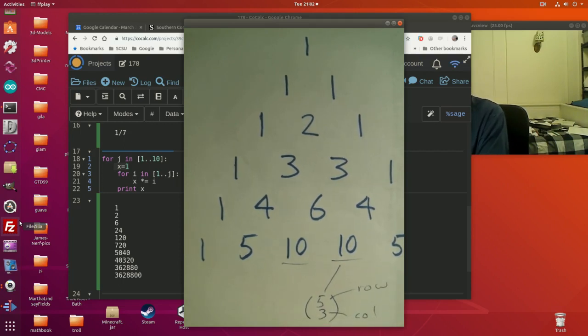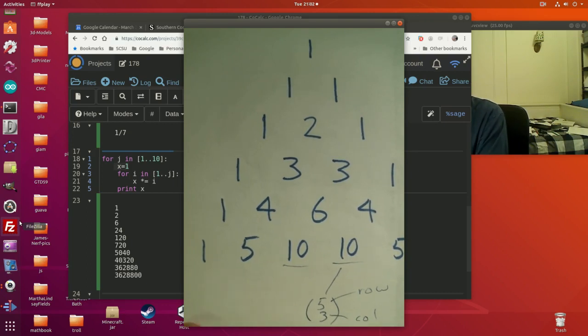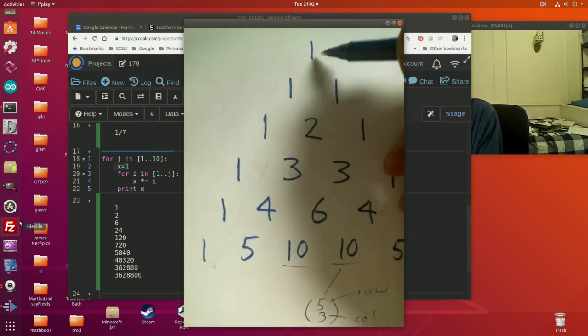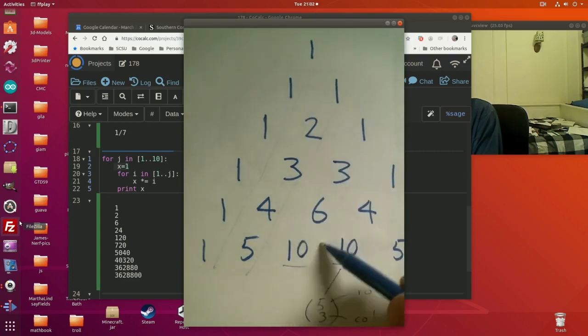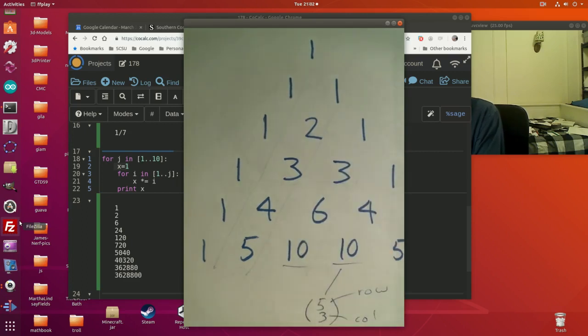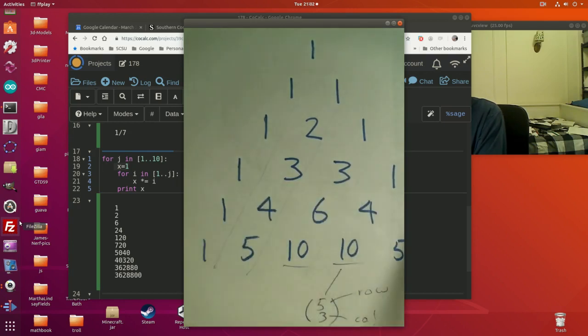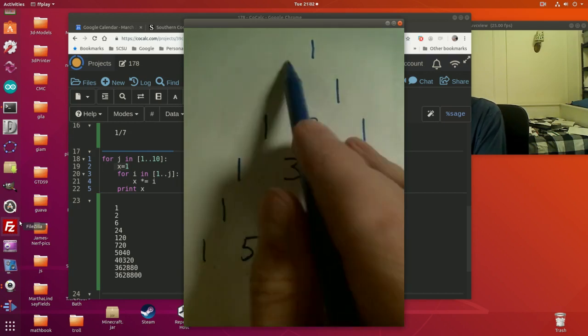Okay, so there's a couple of issues that I have to say to explain that meaning. One is that the columns are slanty. These are the columns right there. That's not so bad. The rows are straight across. So there's 0th row, 1st row, 2nd row, 3rd. But did you hear me say the 0th row?